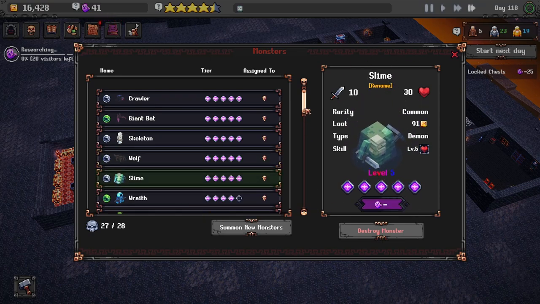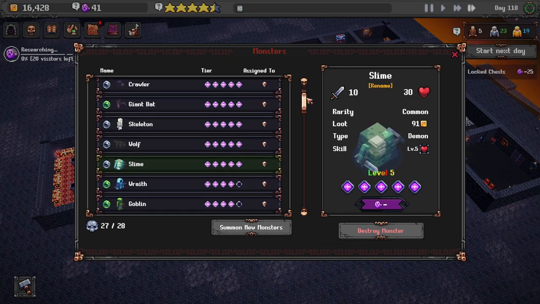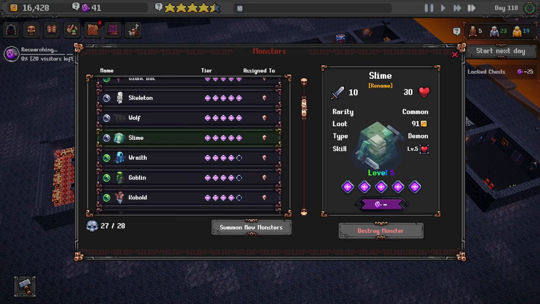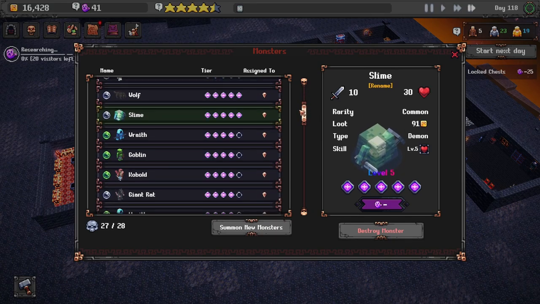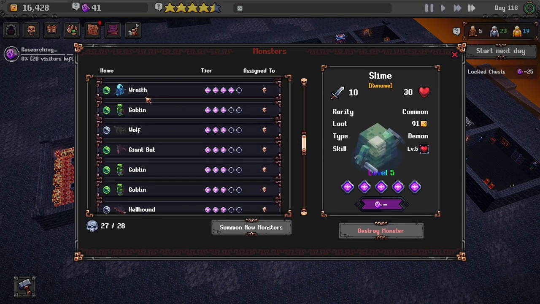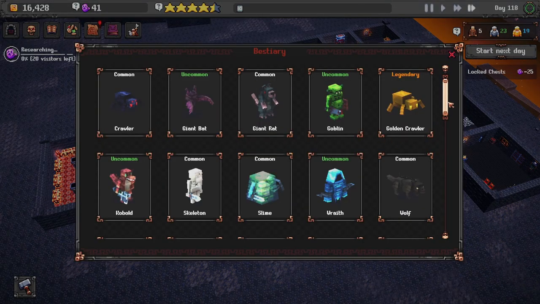So anything that's not an extra. So did I already do a giant rat? No. Crawler, giant. So starting at the wraith, this wraith right here. 1, 2, 3, 4, 5, 6. We got 6 enemies right here we can get rid of. And re-roll, because that's pretty much all what we have left in here.